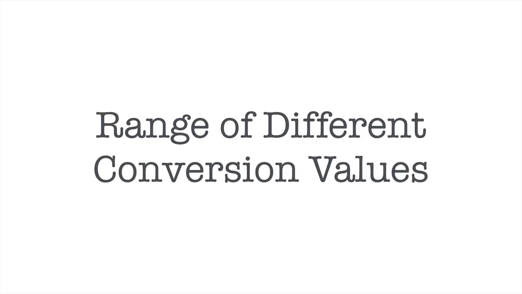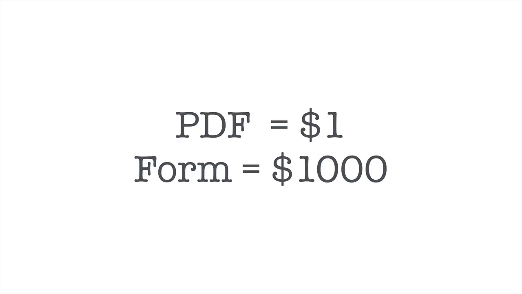Return on ad spend. So the last of our 6. Now this is pretty essential, I would say, when you have a range of different conversion values. So let's look at a couple of options here. Let's say you've got an extreme case where you have a lead gen site and you have 2 values on the site. You've got 2 conversions with very, very different values. You've got a PDF download, which is only worth $1 to you, and you've got someone filling in a form, which is worth $1,000. If you run e-commerce sites, then this is going to be more obvious to you.